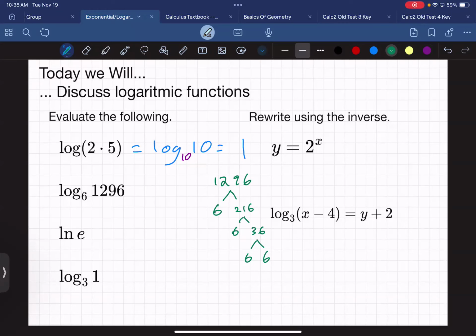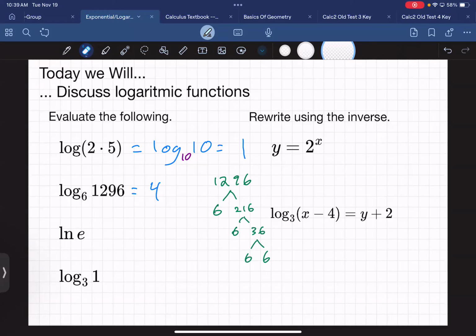We kind of knew to use the 6, so that helps a lot. But understand what this is asking us: what exponent would we want? That's going to be the 4. I counted up to 6. 6 to the 4th is what equals 1,296. Not something I would expect you to have off the top of your head, but when you get a problem like that, just start dividing by 6 and see how many times it works. It's not guaranteed to work all the time though. Keep in mind, as we looked at yesterday, the best we can do sometimes is give a decimal approximation.